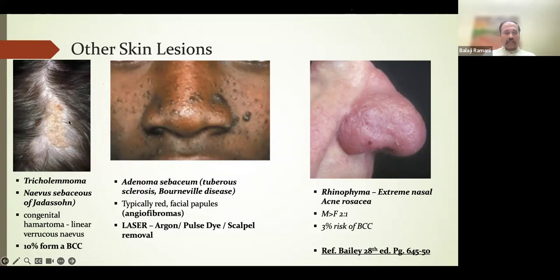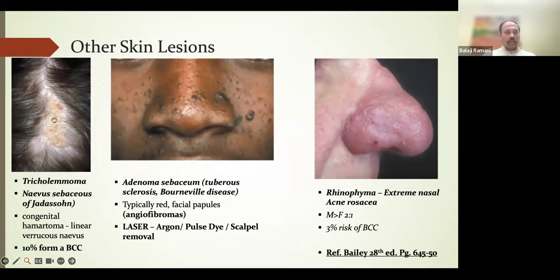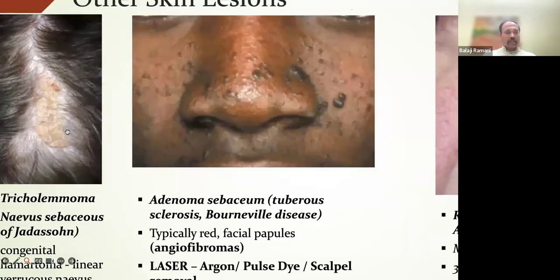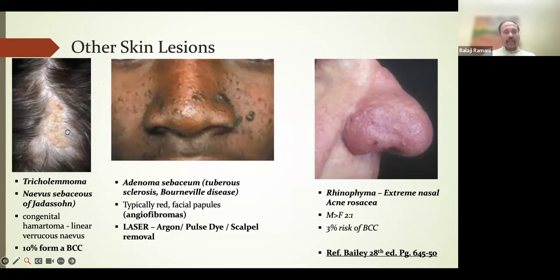And this is of course the trichilemmoma. So, nevus sebaceous of Jadassohn. That had come as a question once. It happens in the verrucous nevus. You can see this kind of verrucous formation, verruciform, with a verrucous carcinoma like appearance. That is your nevus sebaceous of Jadassohn, and there is a small increased risk of malignancy in this.